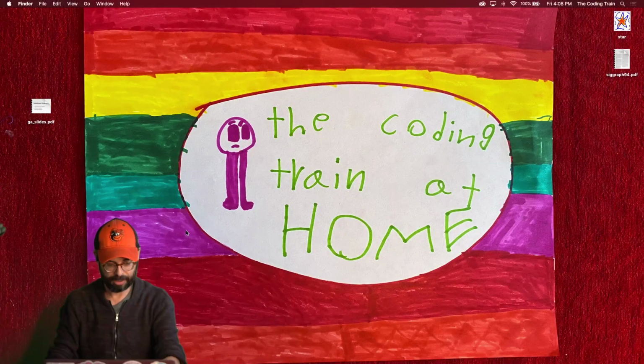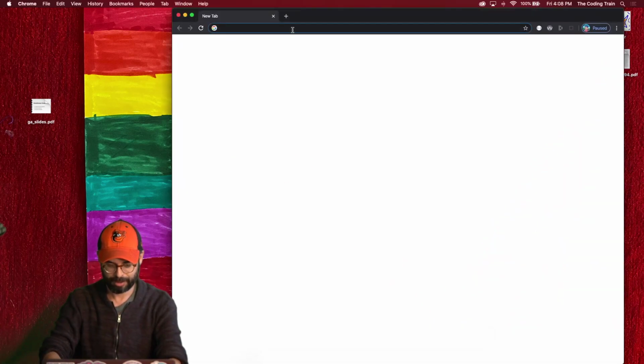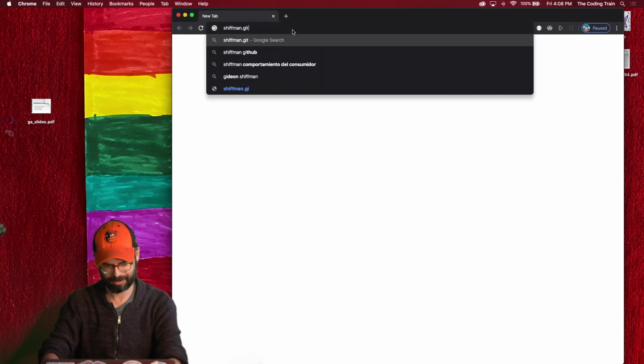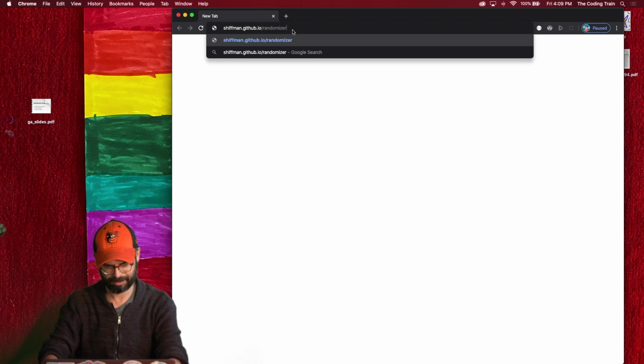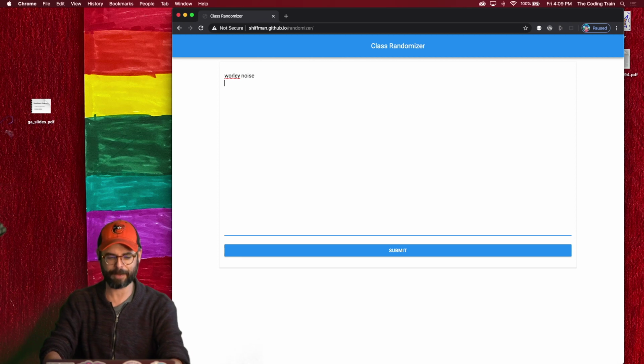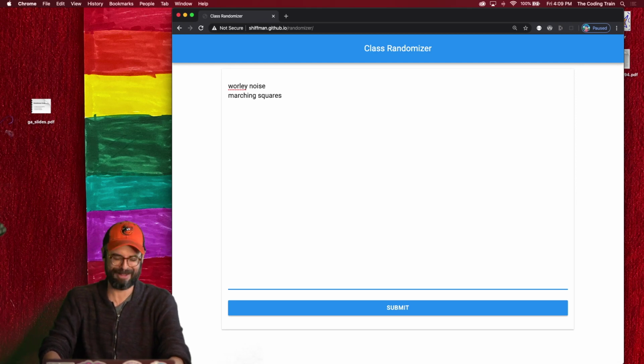Let's go to here. I think we should do some wheel spinning today. I think we should just start with a wheel spin. Worley Noise. These are things that are in the sort of pipeline. Marching squares. What are some other algorithms that I have not programmed recently that could be fun to do? I guess I could just pick between these two. I should just do Worley Noise. I shouldn't fit the wheel.